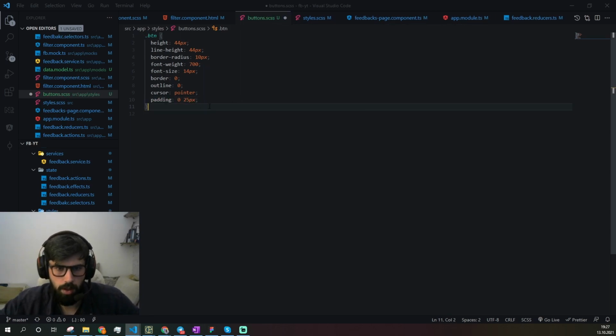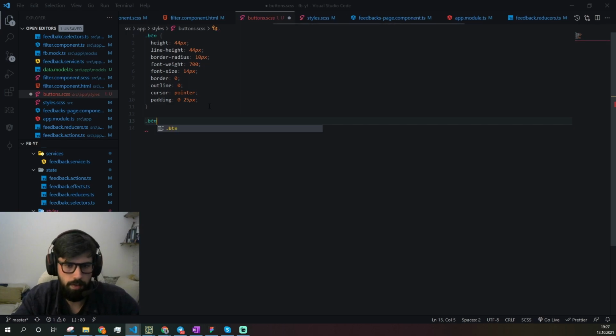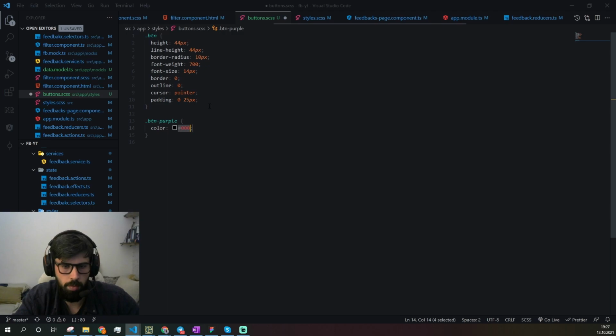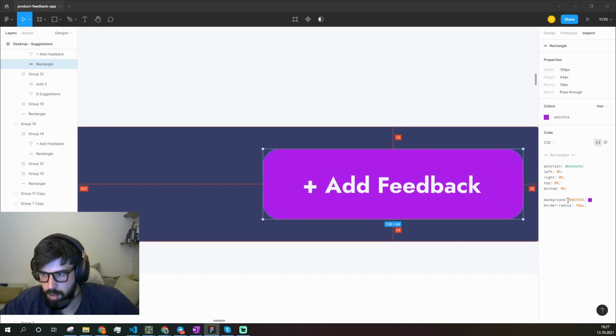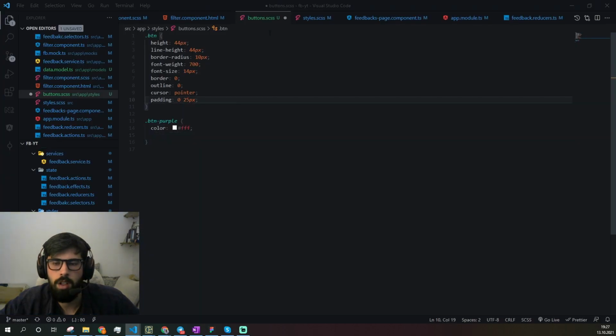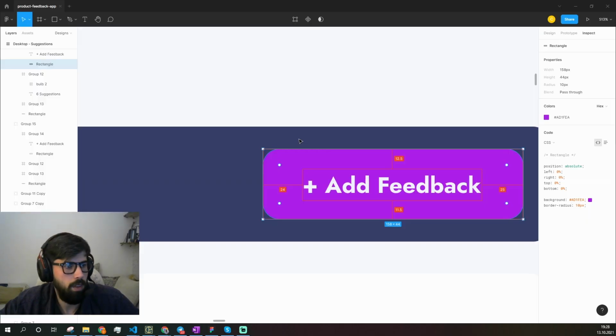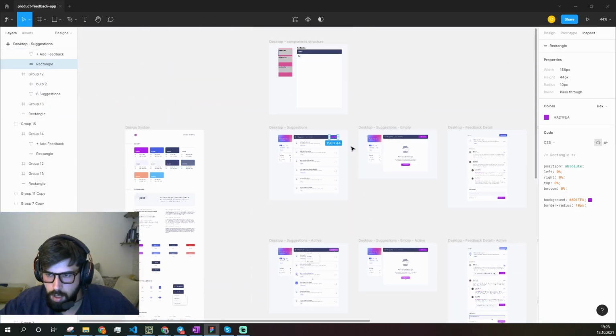Like this. And also let's define button purple, so color should be white, and the color for the button should be like this. But it's the question, do we have this color a lot?